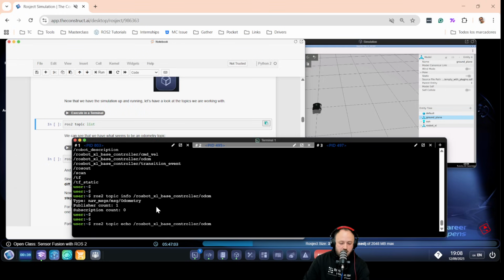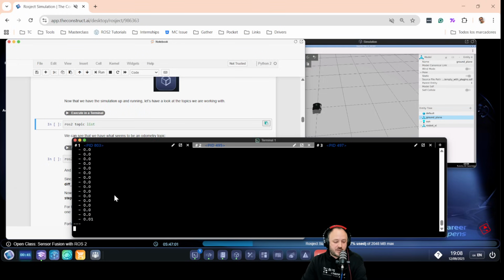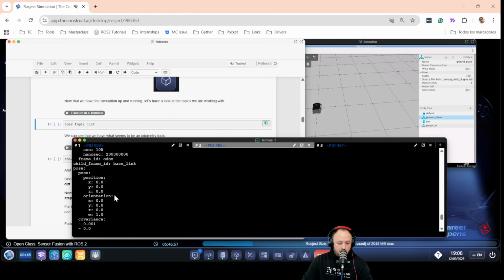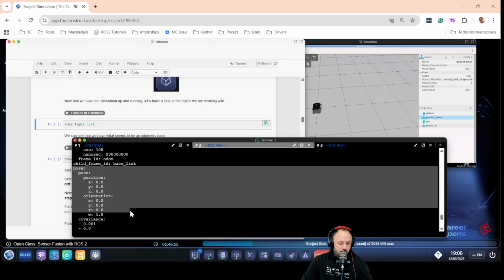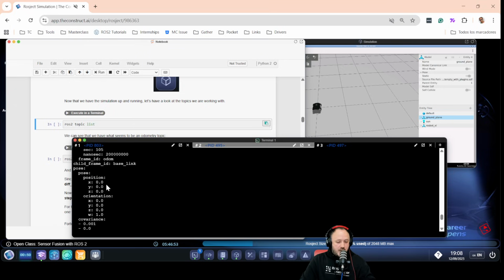Here I'm going to start getting the odometry messages that my robot is publishing, which contain, for example, information about the position of the robot. Right now my robot is at the 0, 0, 0 position in X, Y, Z coordinates, and this is the quaternion indicating the current orientation of my robot.